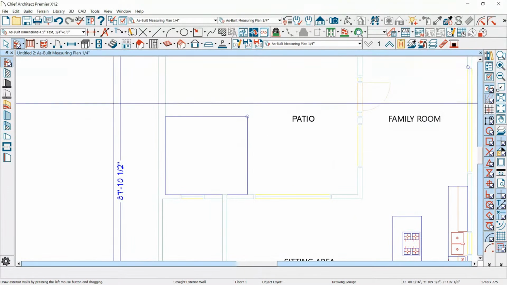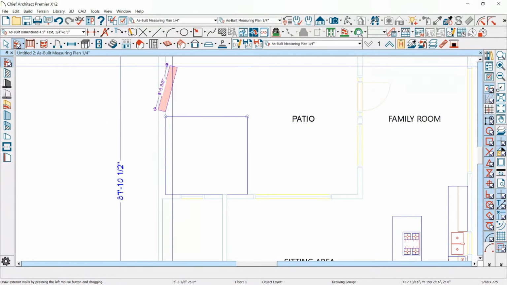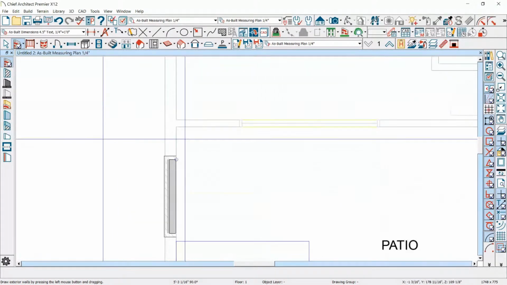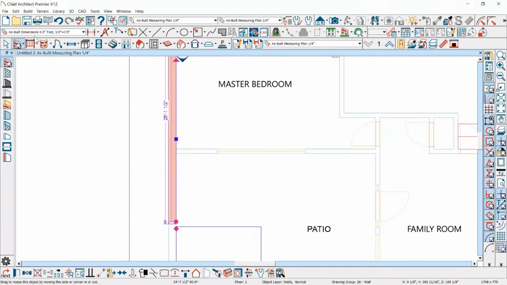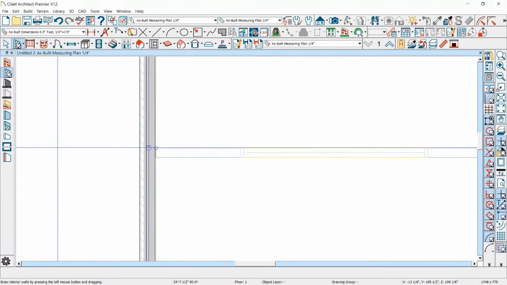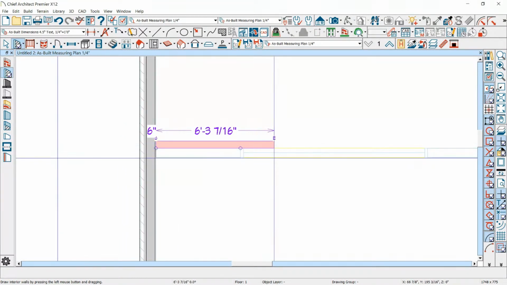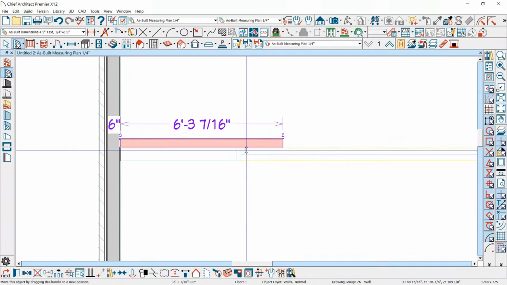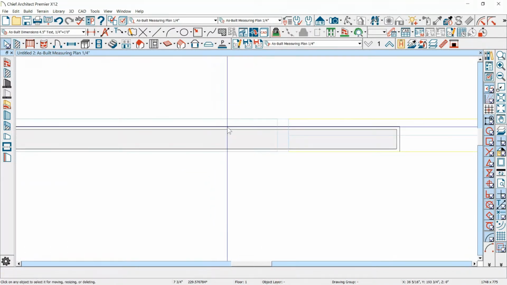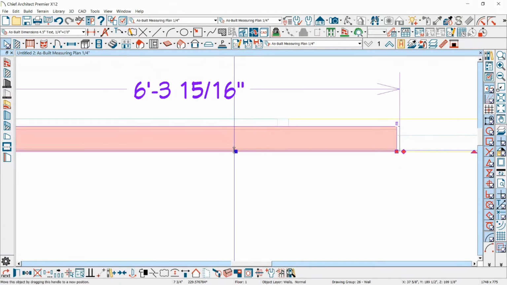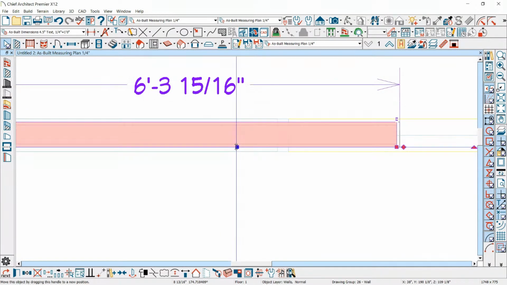Because I've set that to the inner surface, now when I drag it on the wall here, see how it puts it right there? So I do my exterior walls, then I'll do my interior walls. My interior walls may or may not line up just right. If they're wrong, I can drag it and snap it. But you see it's going to be off a little bit, so you're probably going to have to compensate and just kind of center it in that area.